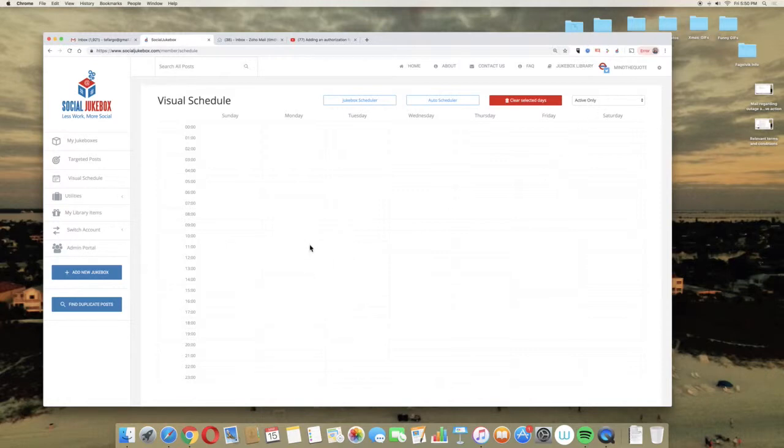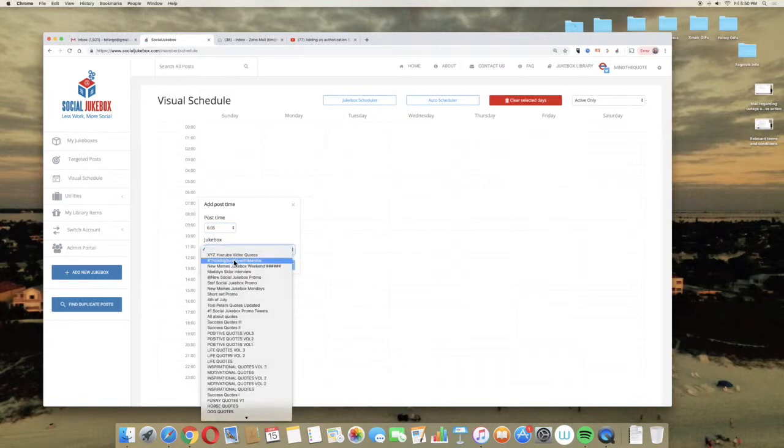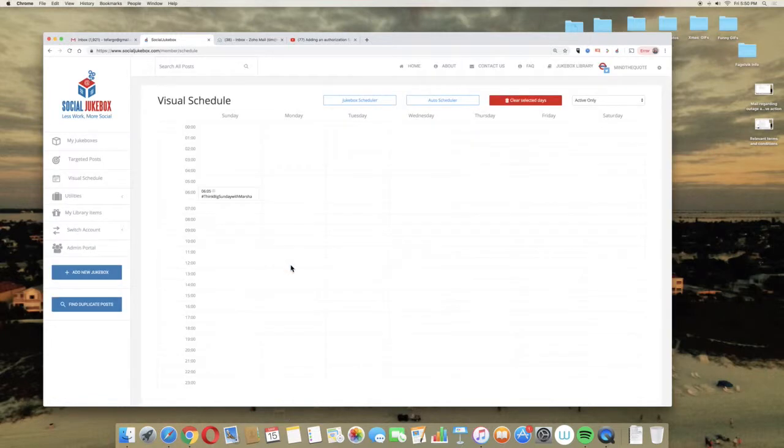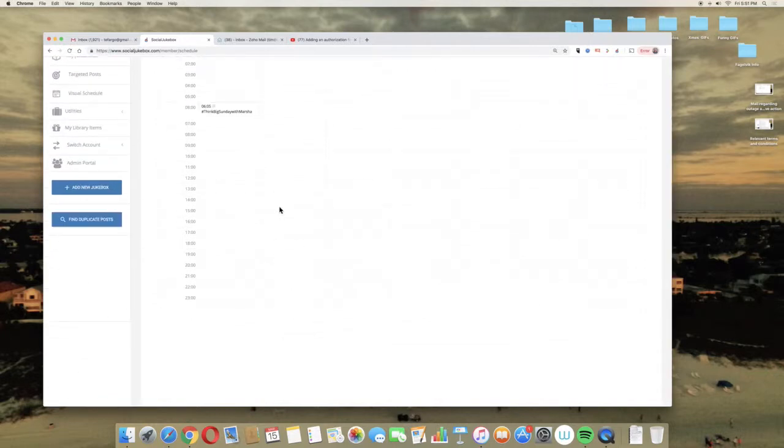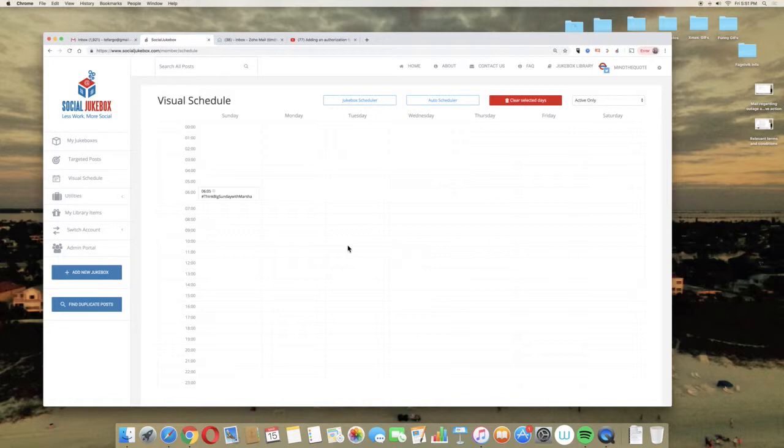So to give you an example, the most basic way of scheduling something, you can just click on a cell, all right? And let's say you want something to post at 6:05 on Sunday. I'm going to pick Think Big Sunday with Marcia. And when I add that post, it goes right in there. That's when it's going to post. There's nothing else that needs to be done. And you can do that with any jukebox. It's just a matter of going in and doing it. All right. Just pick this, like 9:02. Now I'm not going to have it post that, but let's say I want to post a YouTube video at 9:02 on Mondays. So that's one way of doing this.